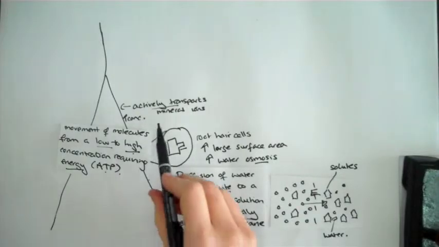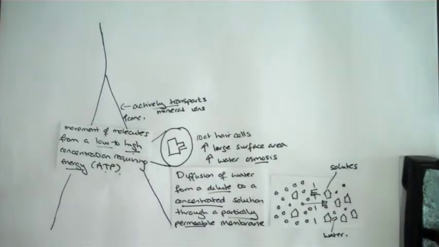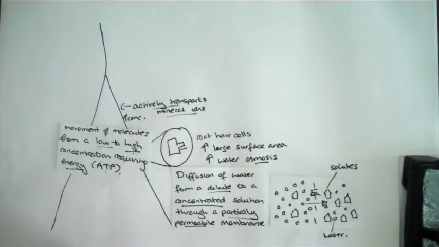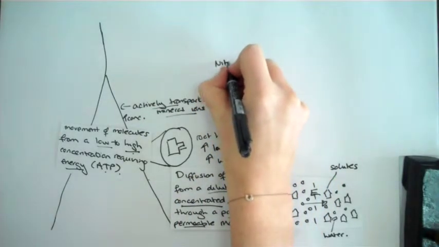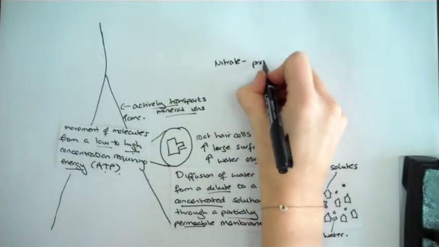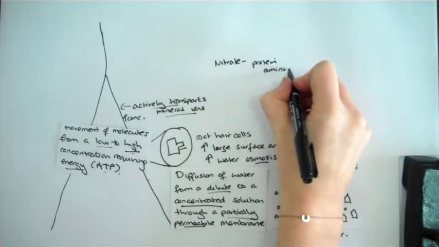Now, if we're going to have a look at this active transport, we've mentioned the fact that these mineral ions become our solutes. So let's take this opportunity to actually think about what mineral ions you have learned about and need to know about. There are four main minerals you need to know. The first one, if you remember, is nitrate. Now, nitrate is used in a plant to make protein. You could also say, by the way, amino acids, because that's what protein is made of.